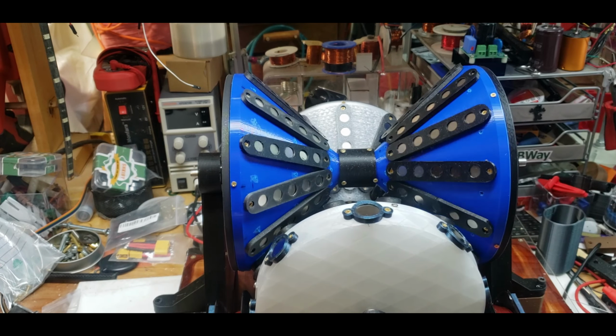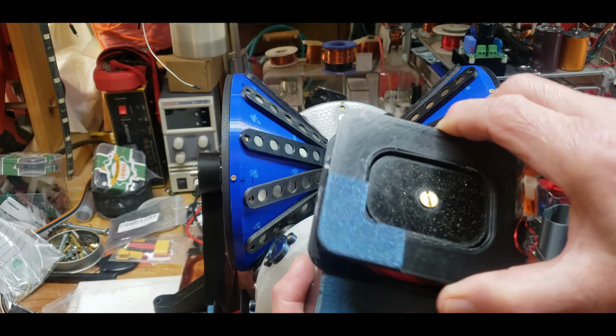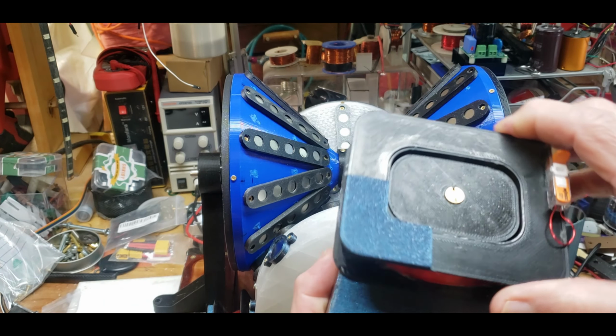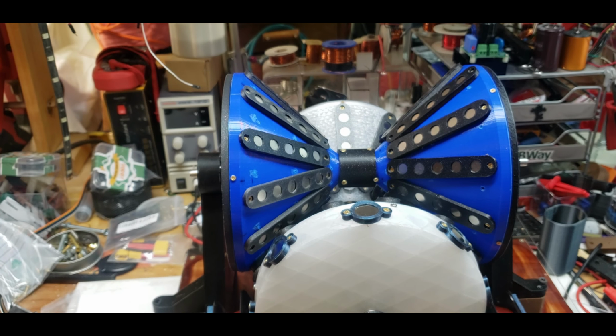Yeah. So now I have the stands. I have to screw these down. I'm not sure, and the stands can rotate. So I can either do it like this. Oh, I can't do it because this thing's in the way. But they do rotate, so I could stand it up on its end. I'm going to try it like this first, see if that'll work. If not, I will rotate it.